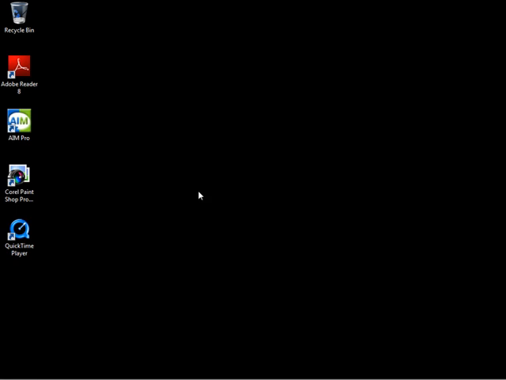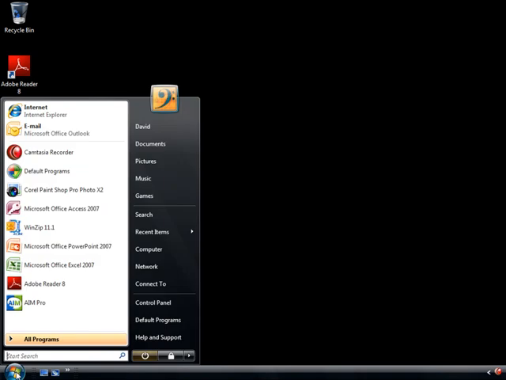Now I'm using Windows Vista, so when I come down to the bottom left-hand corner, my Start button looks like this. In Windows XP, the Start button is in the same location, but it has the word Start on it. We're going to give that a click. Now in Vista, I get a list of recently used applications. You can see them all listed here. One of them happens to be Microsoft Access 2007. So if I was to click this, I would launch the application. But I'm going to pretend that's not there.